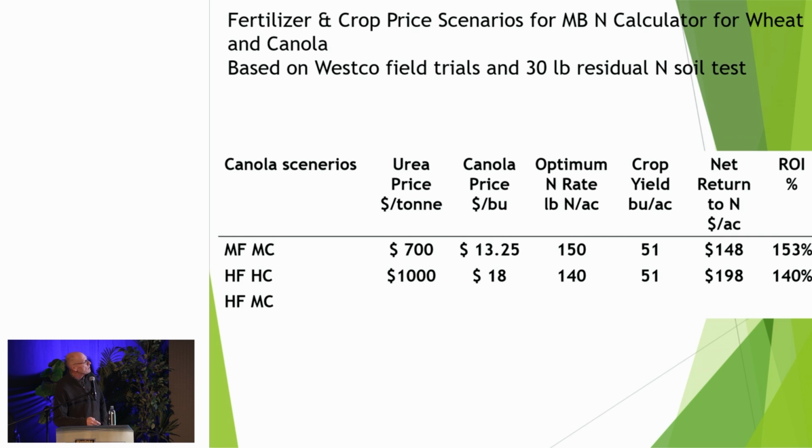Wouldn't that be nice? $18 canola. But again, it basically just counterbalances that high fertilizer price here. Fertilizing with a very similar amount, there's not much yield lost by backing off there. Profitability is good. But if a high fertilizer and a modest canola price, that's where it starts backing off my nitrogen rates slightly.